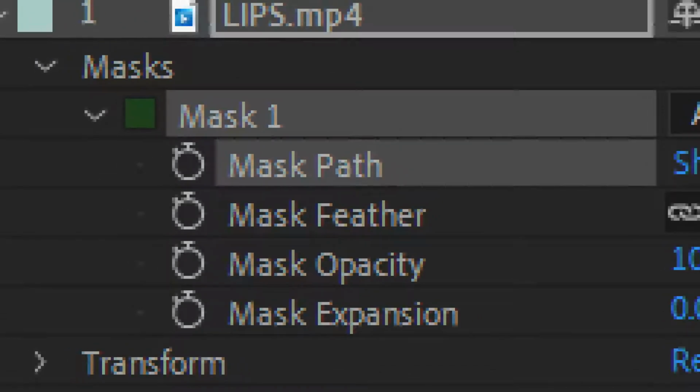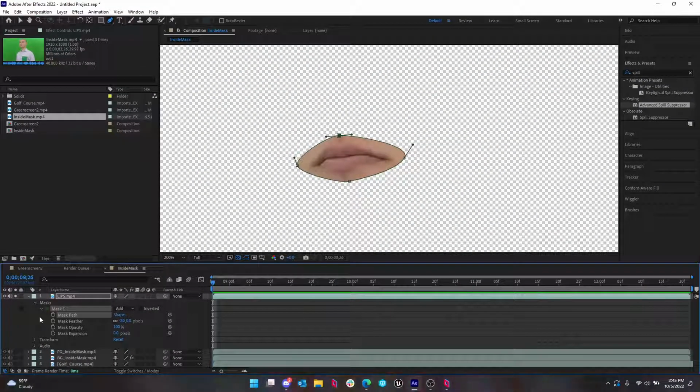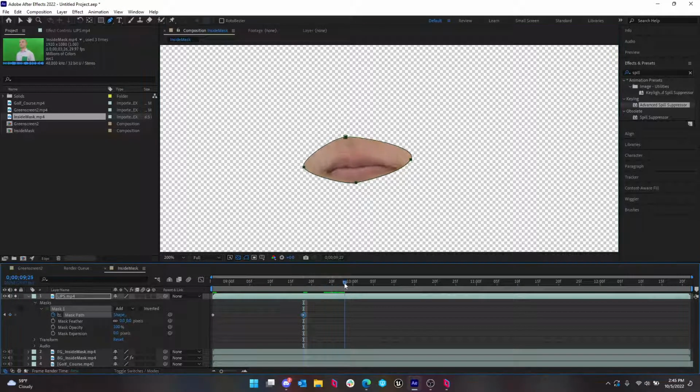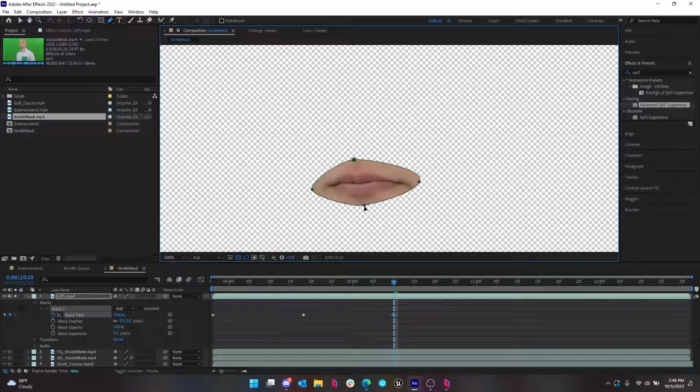I'm going to click the stopwatch on mask path and start recording and moving around this mask. So I'm going to do that, scrub a little bit, say, okay, the mask moves over here. This is not an exact science at this point, just for demo purposes. I like to try to find where the motion comes to a standstill. He moves down here. Okay, this is where he's going to end up. I'm going to grab onto this and move it down here.